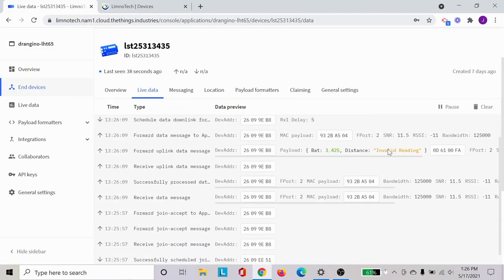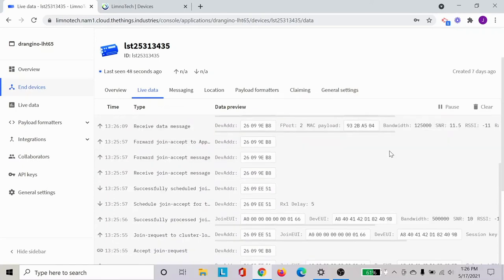An extra thing I wanted to show you is at the back of here. So you see, whenever the sensor is being read, the board itself will have a green light come up, but also at the other end where the sensor is, it has a light that will flash blue. And that means it's reading distance. And let's go back to the Things network and see if the data were uploaded. Okay, so now we're able to see that there are different readings coming off of this sensor. The reason why it's invalid reading is because it's simply too short for it to measure.